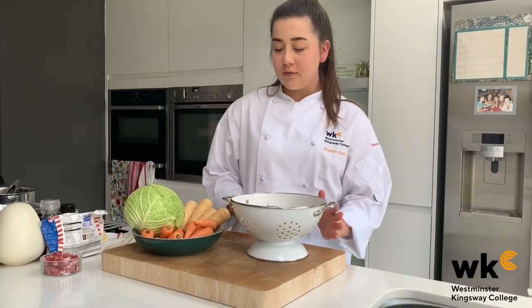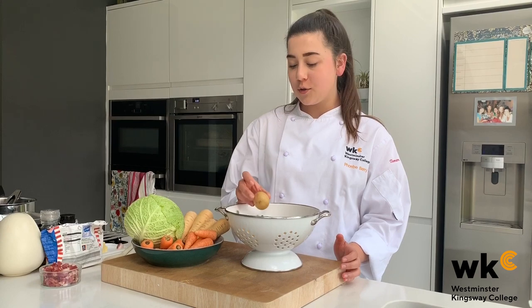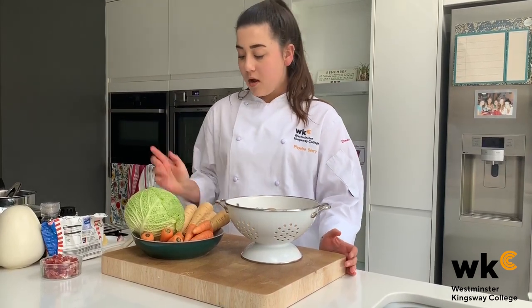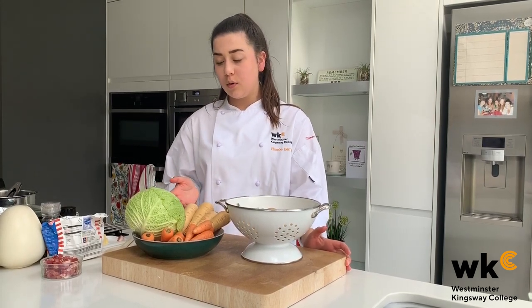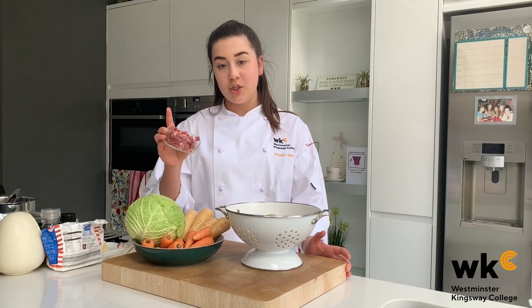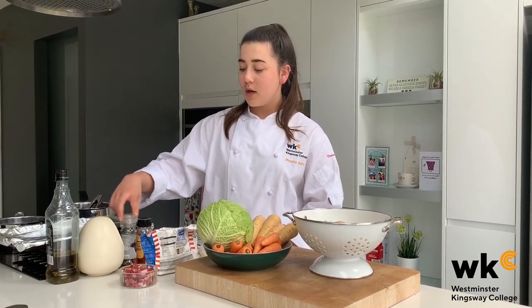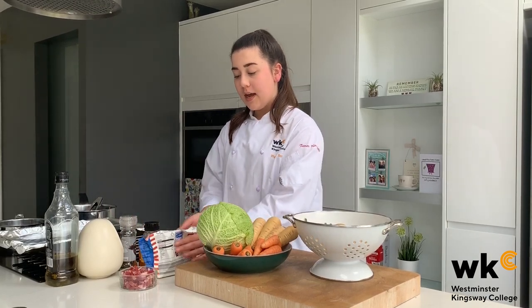For my accompaniments I've got some easily available vegetables. I've got some British baby potatoes which I'm going to slice up into a Hasselback, some Chantenay carrots — I'm just going to take out the root and blanch them — and some parsnips. I tried to get baby ones because they're sweeter, but I'm going to honey roast these instead. I've also got some savoy cabbage; I'm going to fill some of the leaves with pancetta and use the rest of the cabbage for another meal. For my pantry ingredients I'll need olive oil, salt, pepper, honey, butter, garlic, and plain flour.